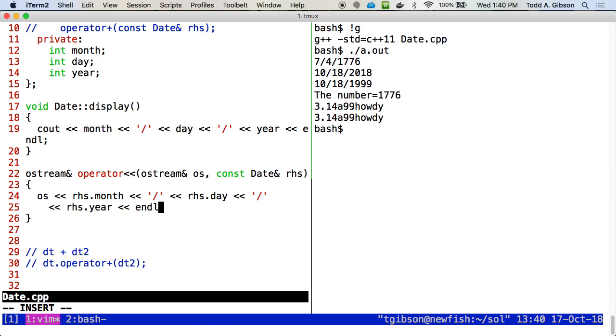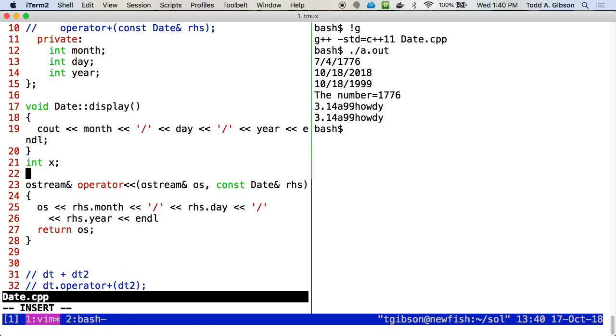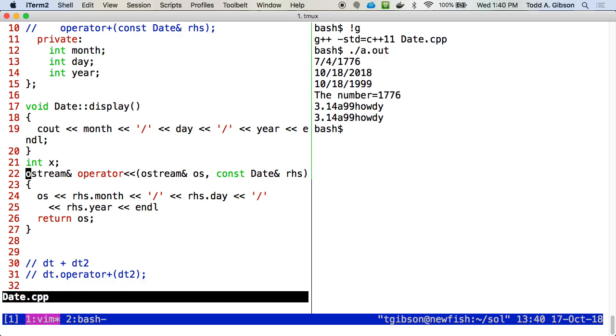What do you think? I think that function call is actually calling multiple functions. Well, yeah, it is calling multiple functions, but I'm not concerned about that. So my question is, do I want endline there? We can do it syntactically, but I'm asking philosophically, and we're going to return os. Ah, you want the user to be able to decide that. Exactly. When I create integer x and I cout x, it's not printing an endline for me. If we want an endline, we print it ourselves, right? Same with date. We want it to print out the date and nothing else, and if they want an endline, they'll add it.